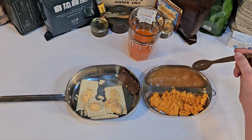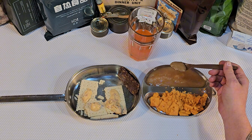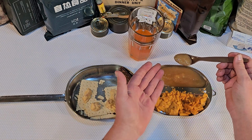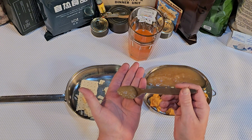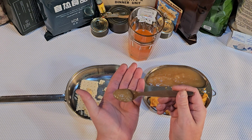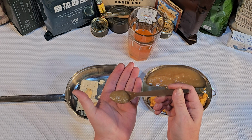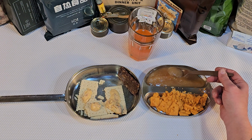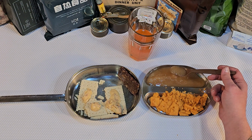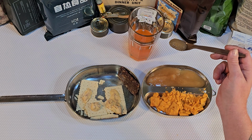And let's get a bite of that Zapple sauce. If you know what applesauce tastes like, you pretty much know what Zapple sauce tastes like. The big difference is this is loaded with maltodextrin and a bit of extra ascorbic acid. So just think of it as an extremely sweet applesauce that has a little bit of a vitamin C or lemon zing to it. This stuff is actually really good. And that applesauce absolutely does not disappoint. Nice and sweet. If you like applesauce, you would certainly like this. I really do like the packaging that it comes in. Just being able to slurp it right out of there.